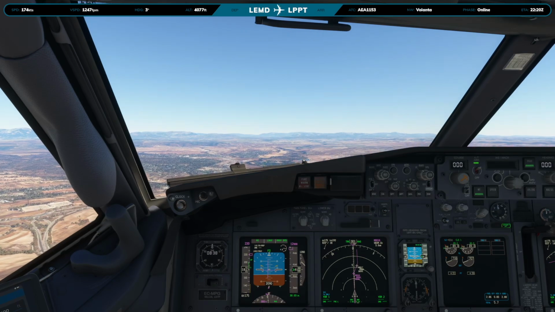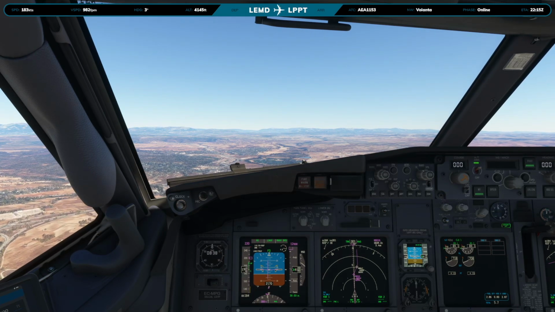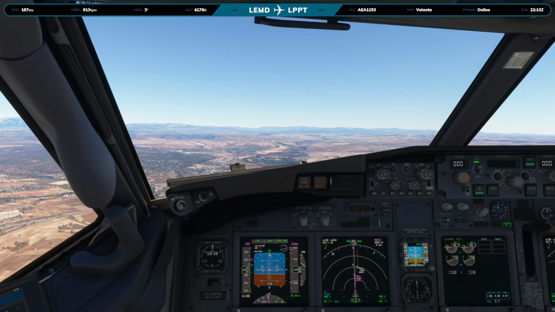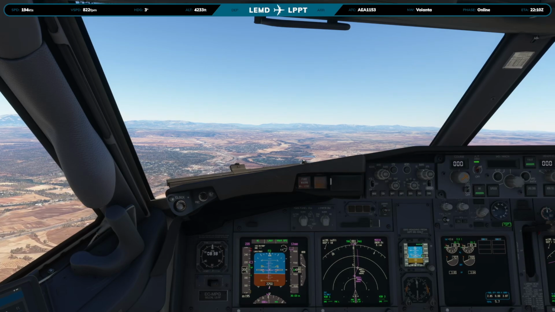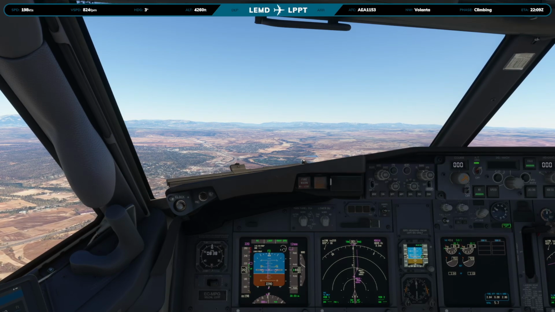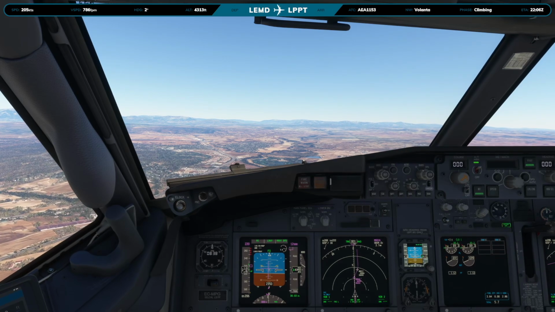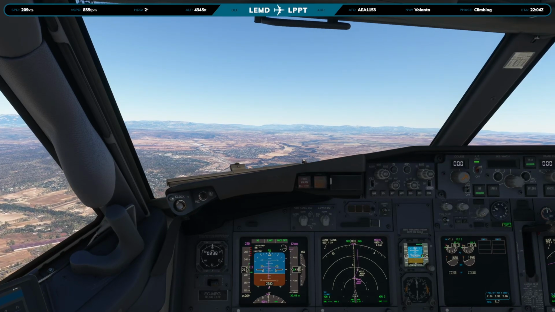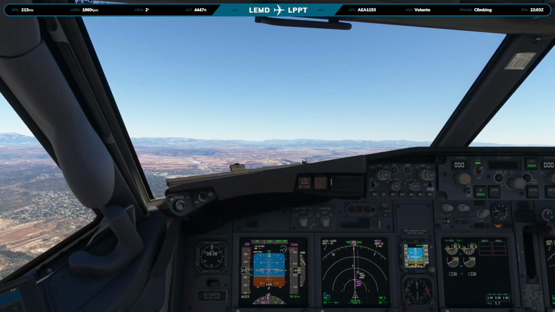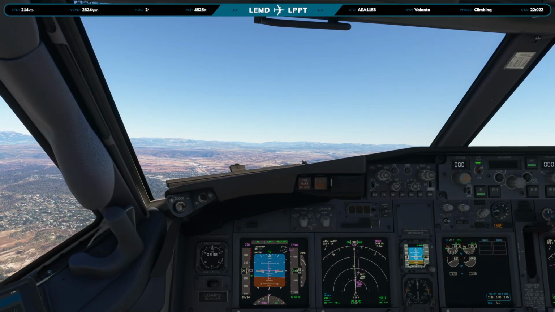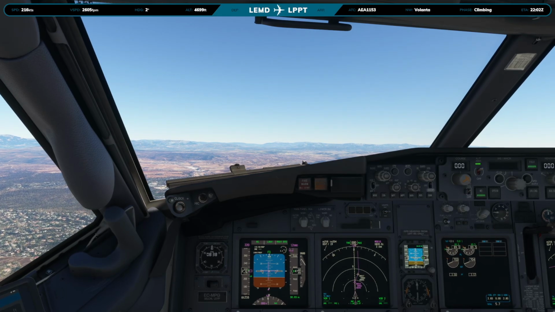Flaps 2. Flaps 1. And the flaps can come up. And fly it for a little bit. I very rarely hand fly this one, so let's do a bit of hand flying.